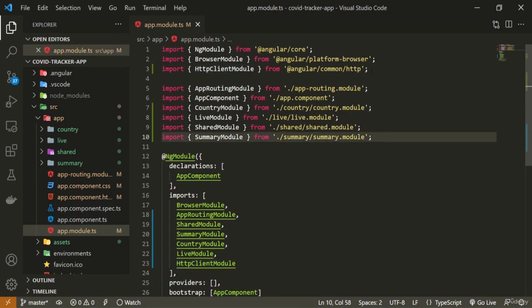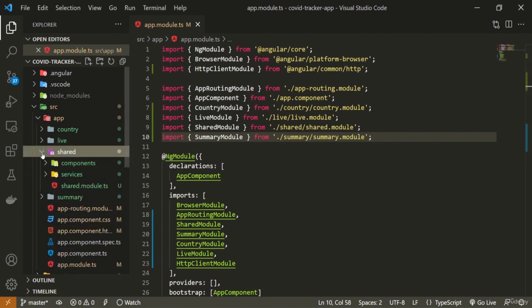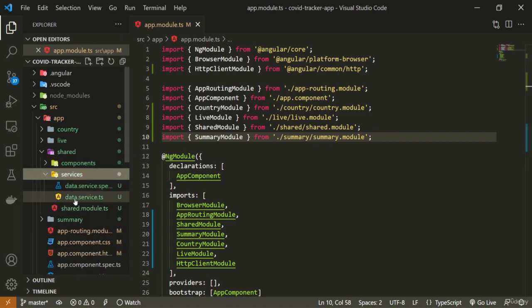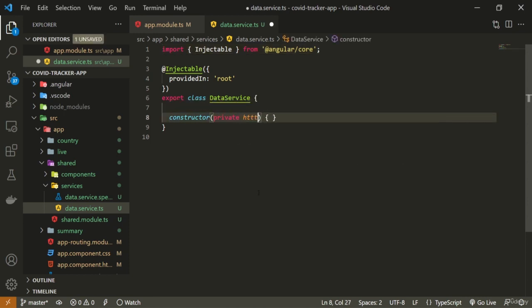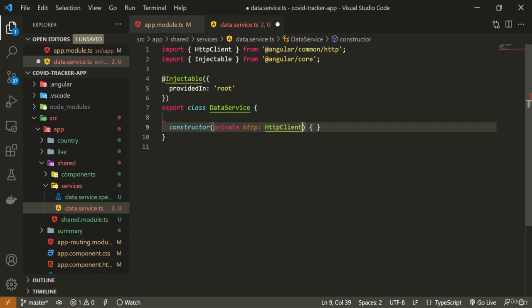Now that we have this module imported in our app.module.ts file, we can open up our service, which is in the shared folder, then services, and this data.service.ts file. As we plan to use that HTTP module, we can import directly this HTTP here in this service. So in my constructor here, I will create a private property of http, and I will set the type of it to be HttpClient. This way we successfully imported this HttpClient into this service, so we can now use this http to send requests.